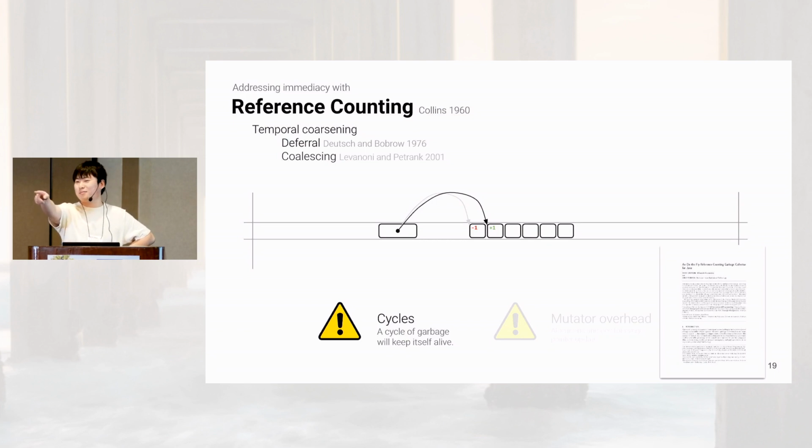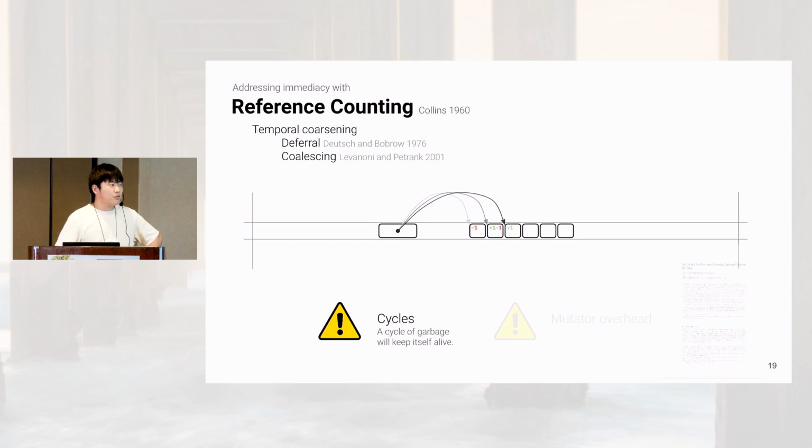And actually, Petrank probably sits over there. Yeah. This is a very interesting and also important optimization. It observes that if a field is updated multiple times, all these intermediate pluses and minuses can be cancelled out. So what RC really cares about is the first overwritten object and the latest target object.